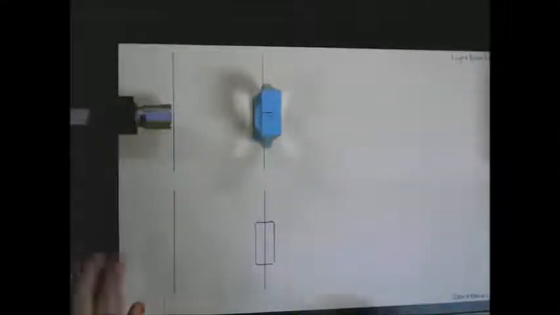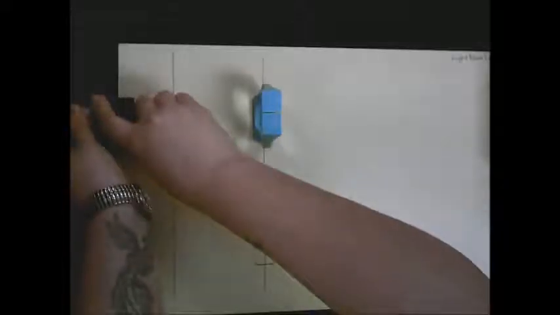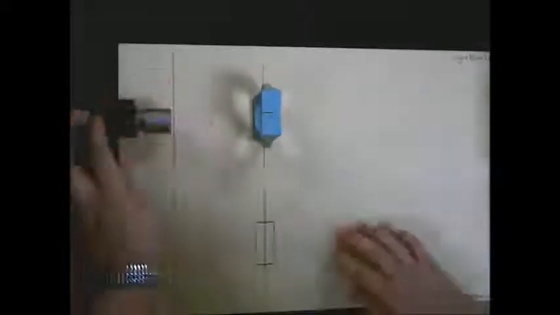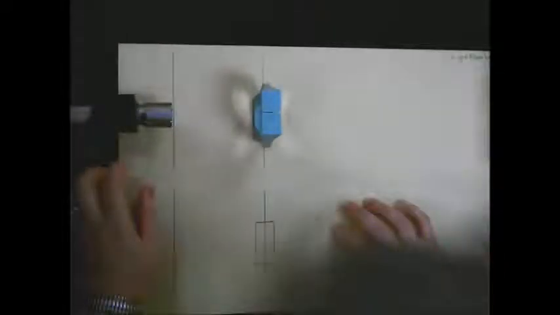This video is to walk you through the Lenses and Images lab. Now, most of you were able to do part one, or at least have it explained to you. And remember, the first thing that we need to do is to make sure that the laser is perfectly lined up so that it's pointing through the center of the light blue lens. And that's what I'm doing right here.